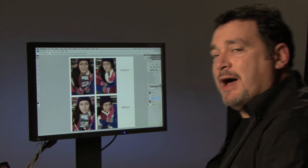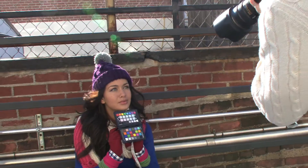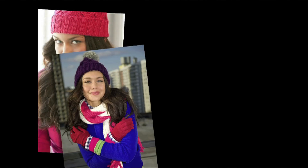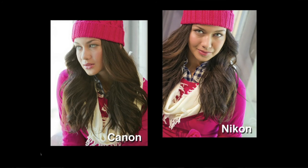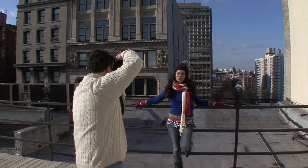One of the coolest features of the ColorChecker Passport is its ability to match the color response of different cameras. I've created a composite here from images shot today using both Nikon and Canon cameras. Even though these have all been white balanced, there are subtle differences in color response, particularly in the blues and purples. By applying the custom profile created for each camera with one click, we get our blues and purples back, nice warm skin tones, and the color response from both cameras now matches. To get the best color profile, shoot the target under each lighting condition. As a backup, you can build a profile for each camera under each type of light: daylight, flash, tungsten, fluorescent, and shade. When every camera uses the ColorChecker Classic target to create a profile, all of them will have the same standard baseline upon which to render color — matching responses across different lighting conditions, different camera models, and even different brands.